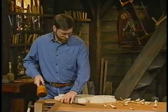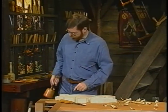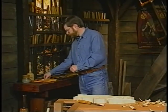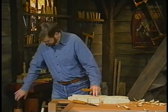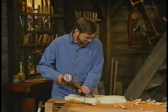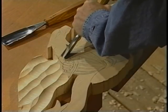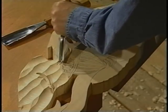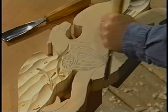And when you get the wood kind of roughed out to where you want, one thing that helps is to take a V-gouge and use that to outline the areas. And by that I mean you make an incise cut around the different areas that are going to be high or low, and it helps you with your planning of the carving.